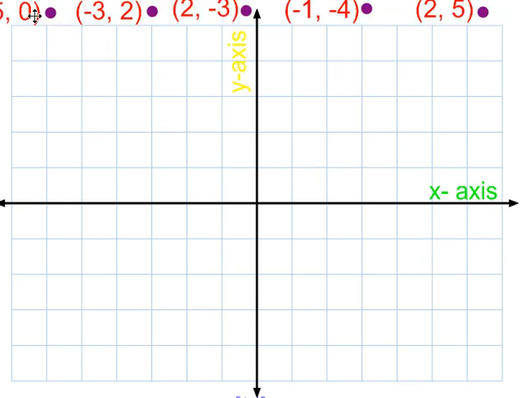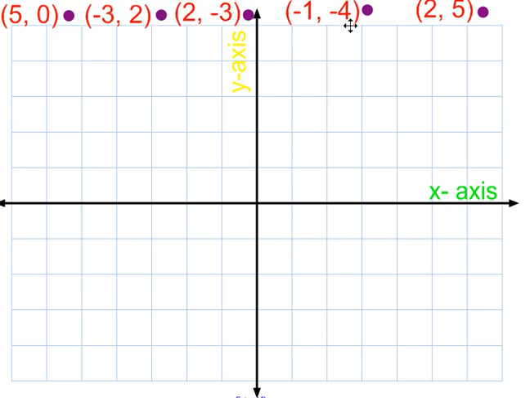On this page, I'm going to now be placing these points onto the graph. So doing the opposite of what I did before. Before I had a point and I labeled it. Now I have a labeled point. I need to decide where it goes. I'm going to skip this one for now because that seems a little bit hard. I'm going to go to this one, -3, 2.